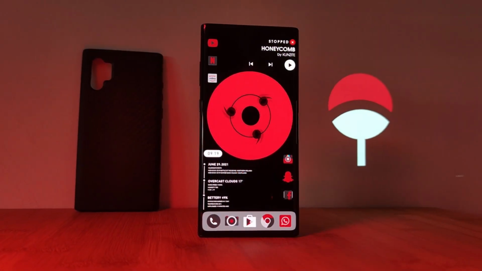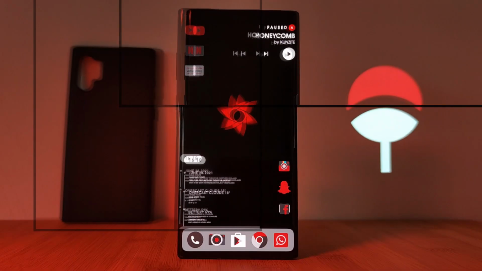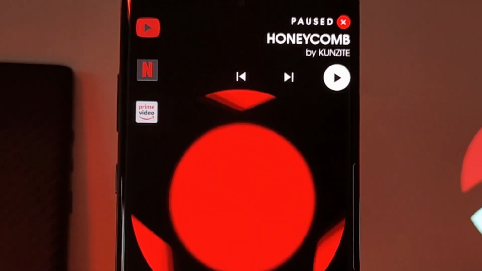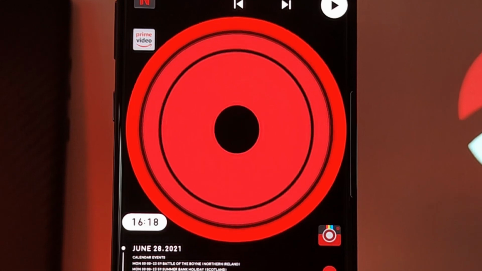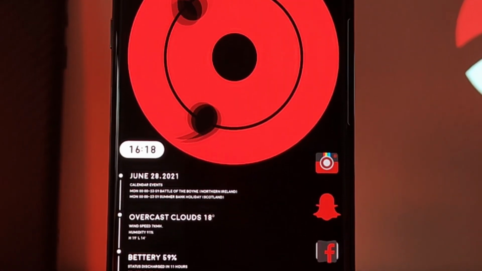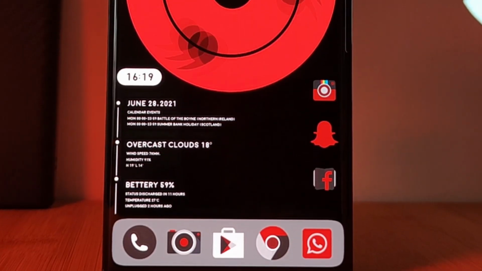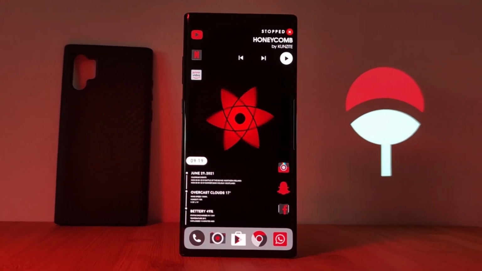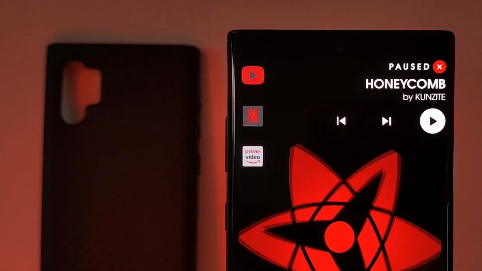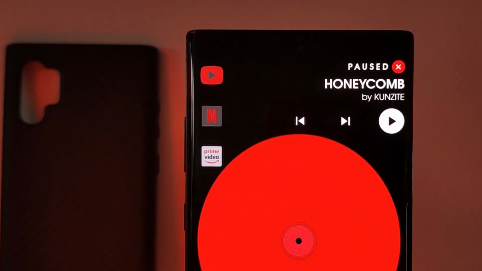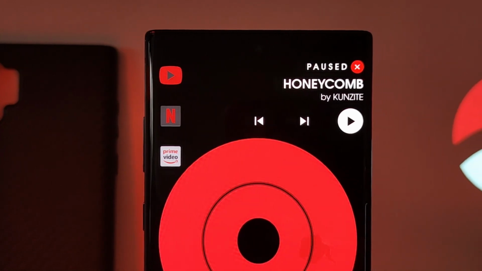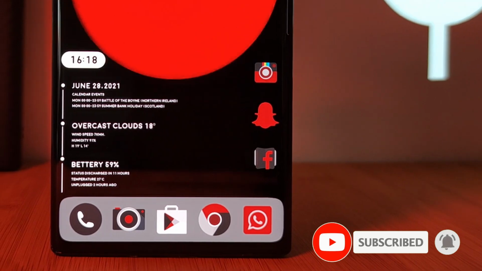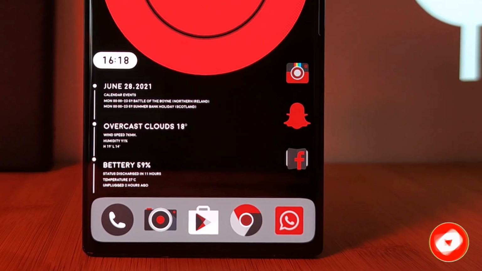So here it is, straight from the Uchiha Clan, an ever-morphing Sharingan Live Wallpaper. With this setup, I've made sure to give you guys plenty of space for any additional widgets or even app icons that you want to add in yourself. And with this red, white and grey theme, every one of your icons will stand out on that pitch black backdrop. Now with this setup comes a simplistic music widget at the top of the screen to help you quickly jump between your favorite music tracks. And at the bottom, an all-in-one date, time, weather and battery indicator.